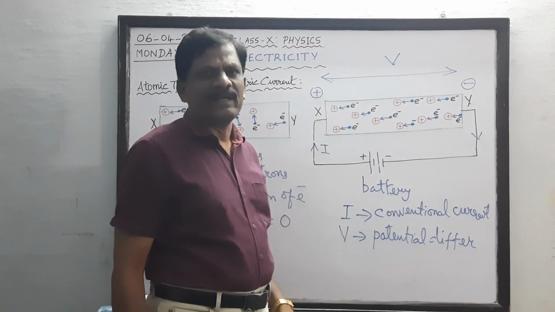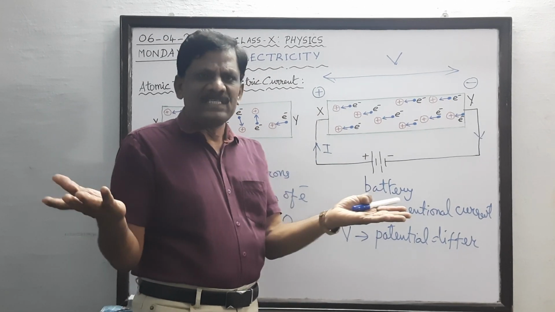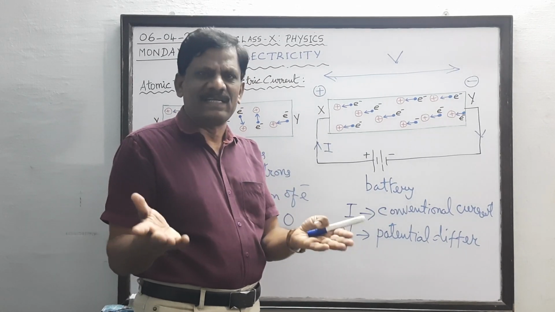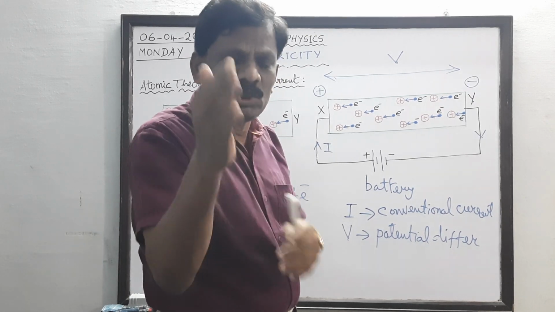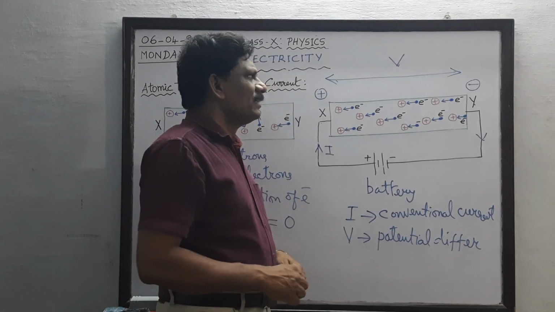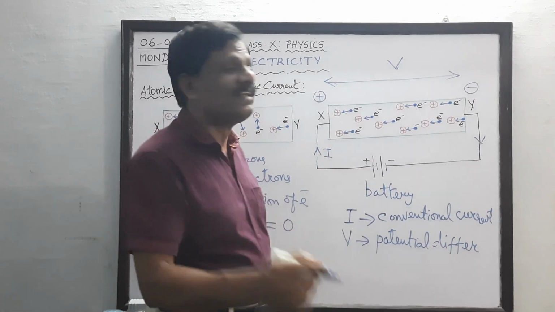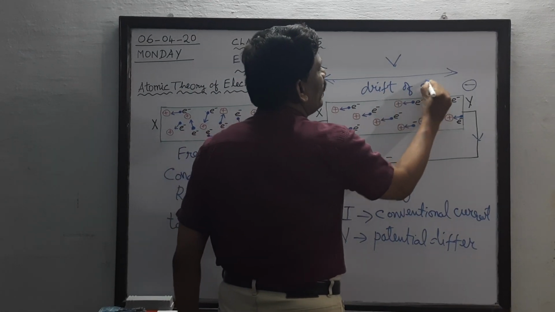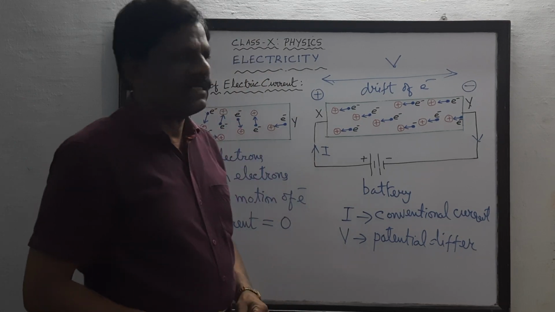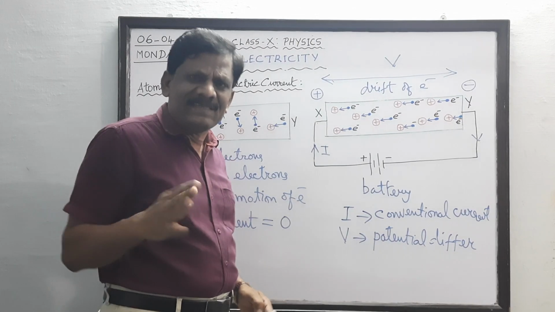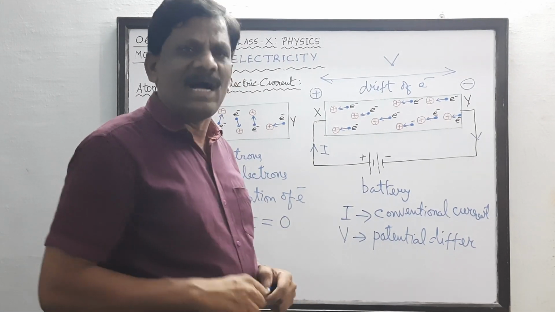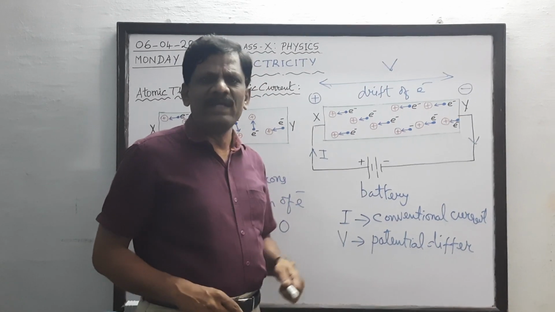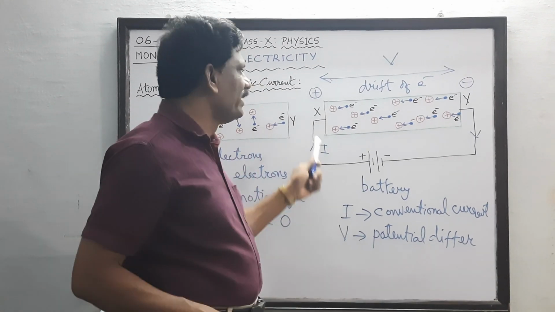Okay. On the way, there is no open space, there is no free space for the electrons. They have to go through whom? Through the positive ions. This type of motion only is called as drift motion, drift of electrons. So this type of motion only is called as what? Drift of electrons. So they are moving against some struggle, against some opposition, but they will be winning the battle. Finally, they will reach the other end.